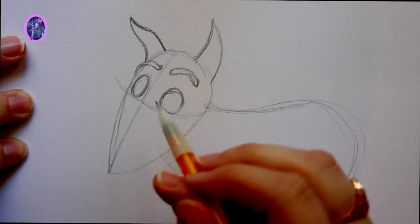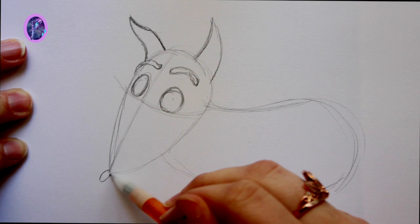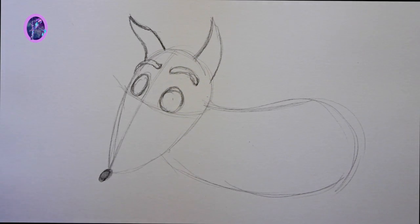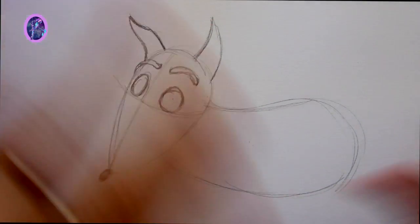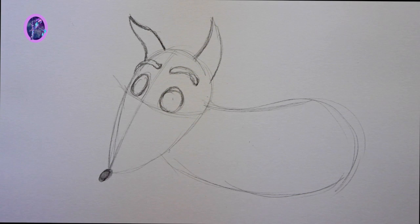Alright, now he has a very long nose, but the very bottom of his nose kind of looks like Zero. Have you guys heard that whole conspiracy? Have you seen it? Where Frankenweenie, Corpse Bride, and Nightmare Before Christmas are all connected and put together. It's a fantastic conspiracy.